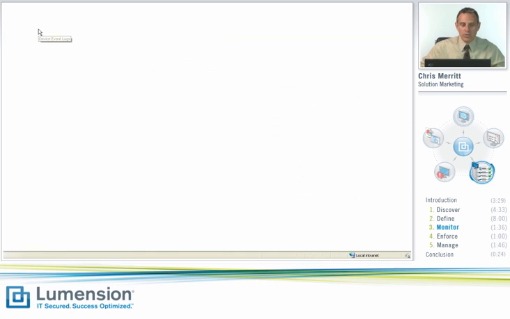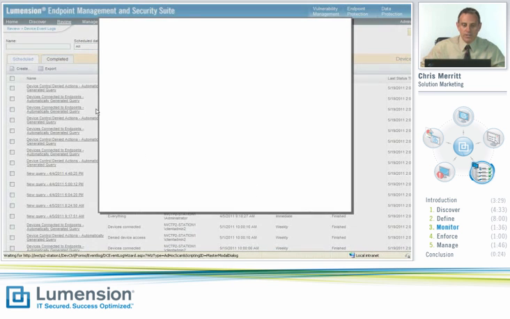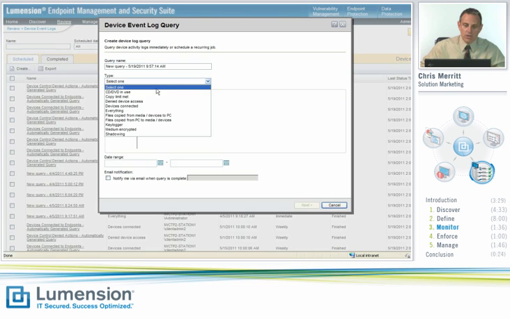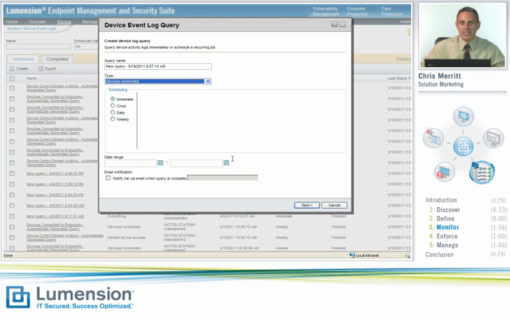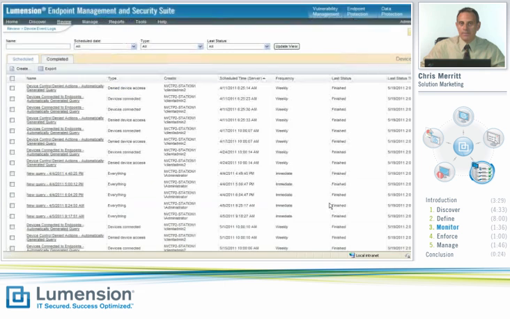What you could do, for example, is create a log query which shows devices connected, and then go through that list and make sure that those are all in your library, have policies applied to them, and you're managing them properly.